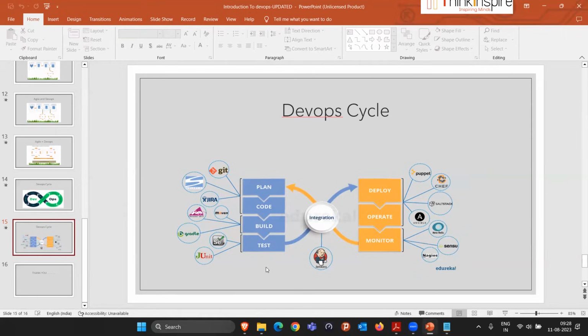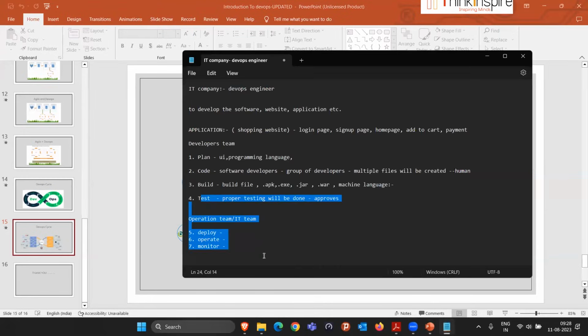This is the part of the development team. This is the part of the operation team. So there was some problem happening, they were not working perfectly. The problem was coming because they were not able to run the application. The only problem can be that after building the application, they are not able to run it on the IT team side.